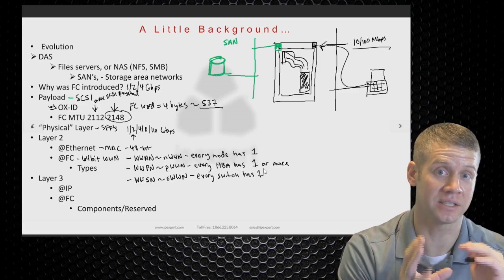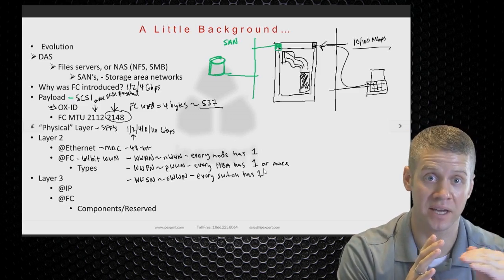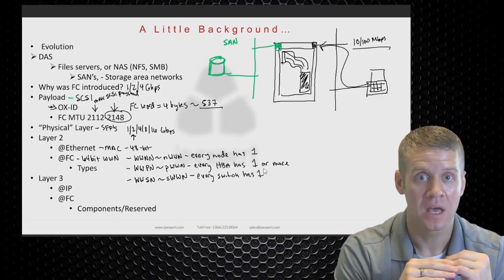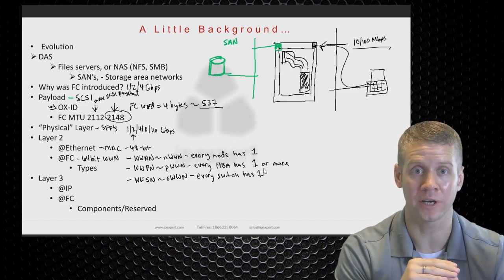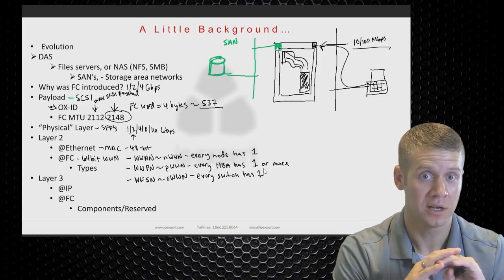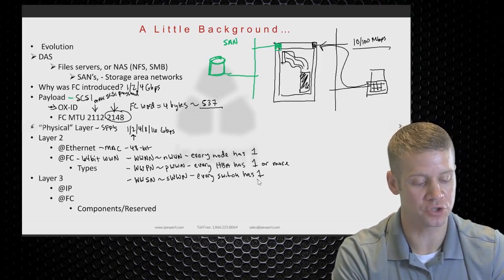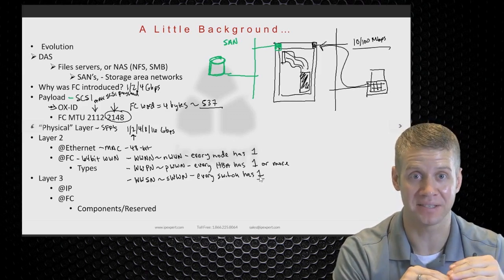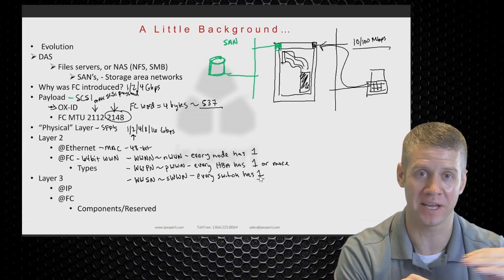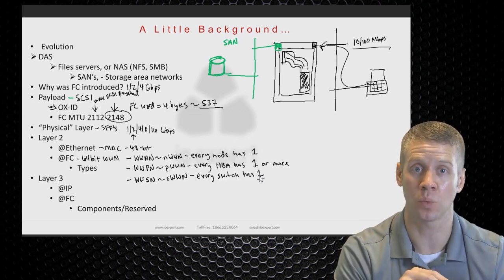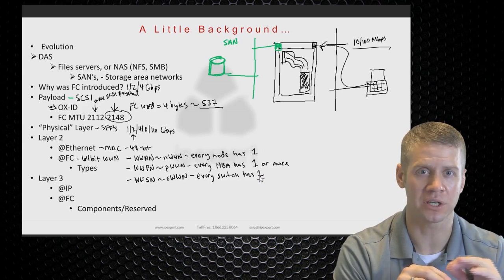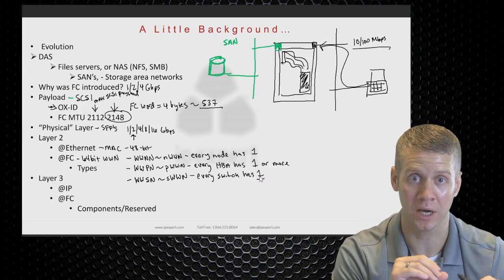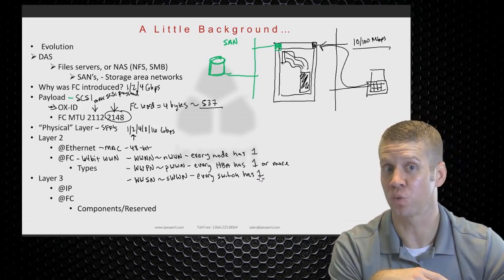The key here is, guys, later we're going to start talking about vSANs, or virtual storage area networks. When we start talking about vSANs, every vSAN is also going to have a switch worldwide name. For now, let's just learn that every switch is going to have one base worldwide switch name, just like every switch has a base MAC address. All the vSANs are just going to derive their switch worldwide names from the base switch worldwide name. So for now, just know that every switch has at least one.